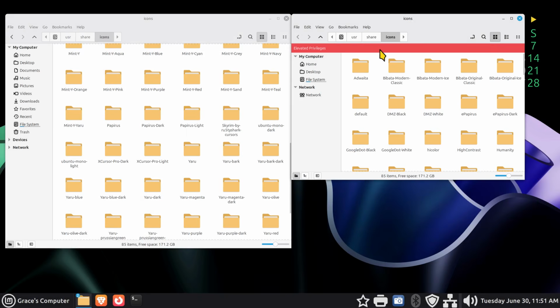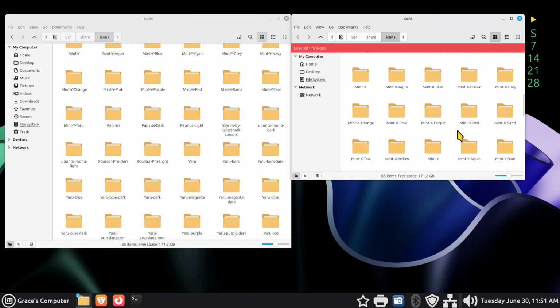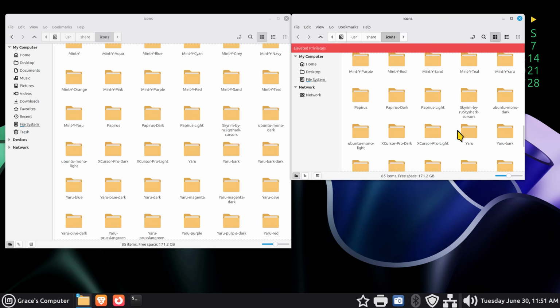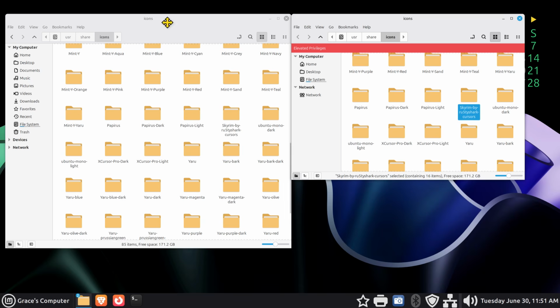All right, so we are opening USR share icons in elevated privilege mode. That means I now have access to even removing stuff. You be careful of what you remove in case you decide to remove stuff. But Skyrim is something that is not installed by Linux Mint. It was installed by me, and I can delete that at any time I want. All right, I'm not going to do that though. I am going to add something.